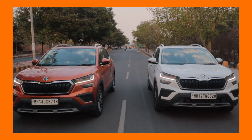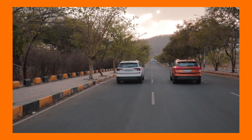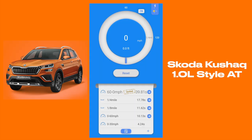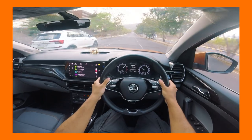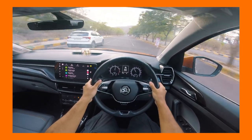Let's see what the Draggy data has to say. These runs were done with one person in the car, roughly both cars having the same amount of fuel and with similar launching procedures. The auto car clocked a 17.78-second quarter mile, which in all honesty is not bad for a stock family crossover SUV. The torque converter isn't the most responsive transmission, but can still do some great timings.